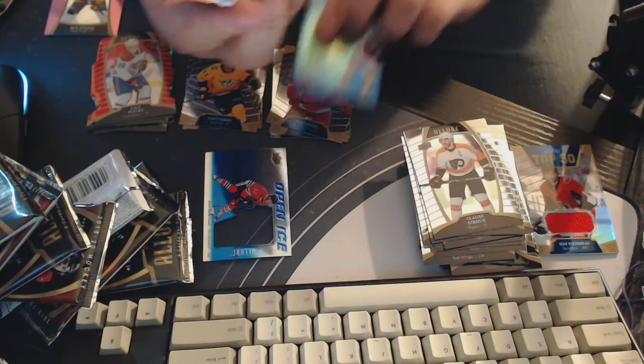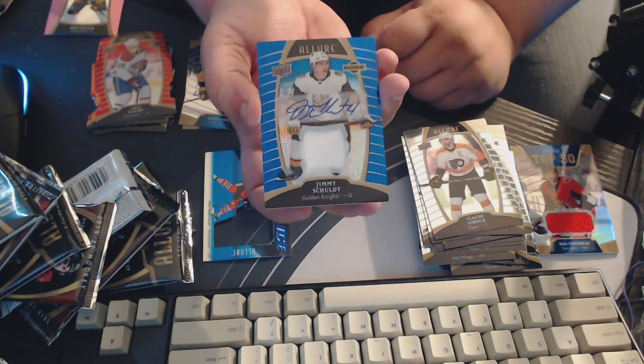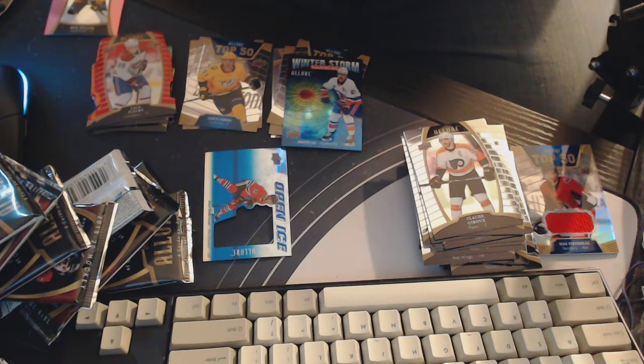And, okay. We got a Jimmy Schultz rookie. Wow. Allure, not a patch, but a jersey auto. Congratulations, you've received a trading card with hockey memorabilia that features an autograph of Jimmy Schultz. The memorabilia has been certified to the Upper Deck Company as having been worn by the featured player. An autograph was signed in the presence of Representative UDC, provided and certified as to its authenticity by Jimmy Schultz. Wow. Okay. Well, it's been worn.